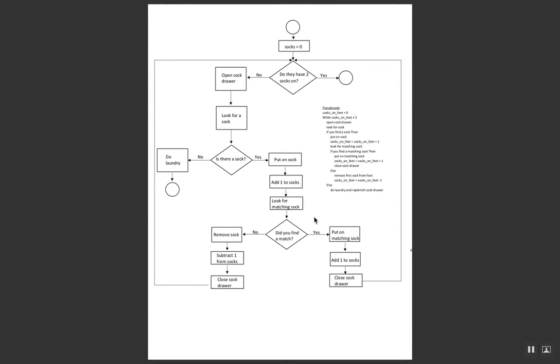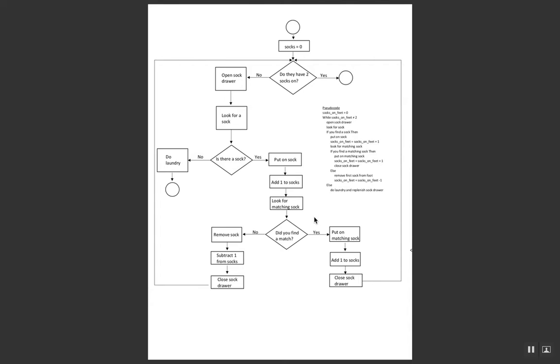Now, this has the flow chart and also has some pseudocode that shows the same logic. A flow chart is a very visual representation of the logic using shapes: ovals for the start and ending, parallelograms for input and output, diamonds for decisions that need to be answered, arrows for the flow or process direction, and rectangles for sequential basic processing. So you can look over the visual flow chart there and see how that works.